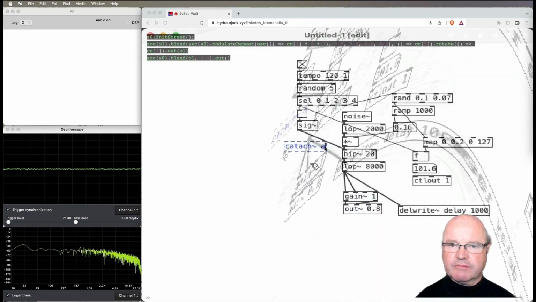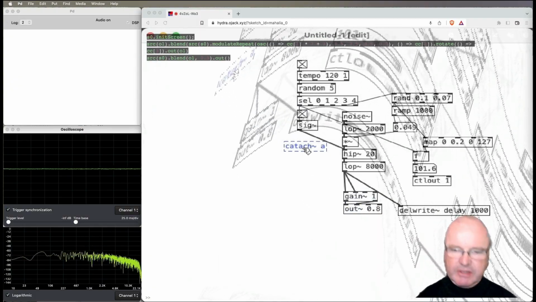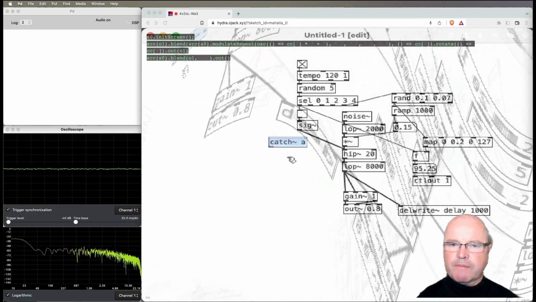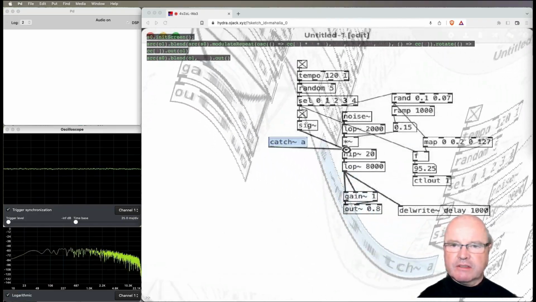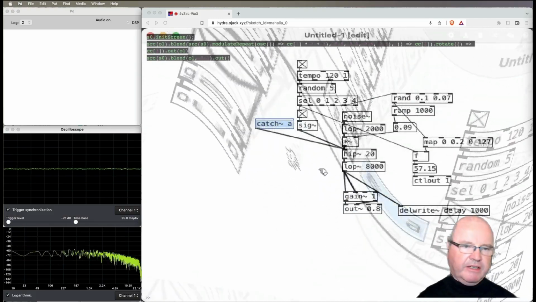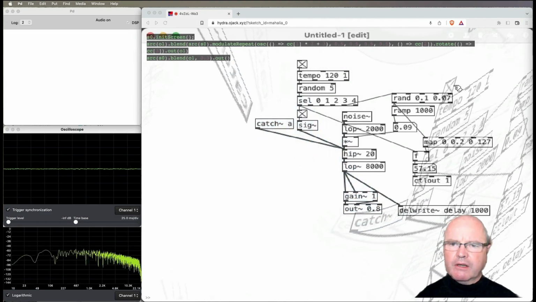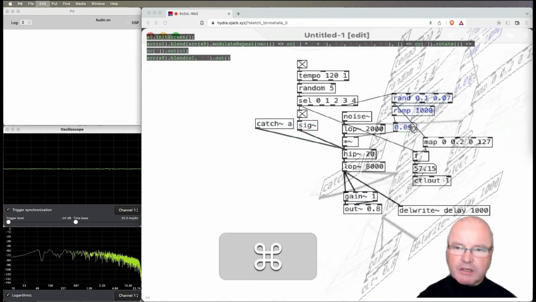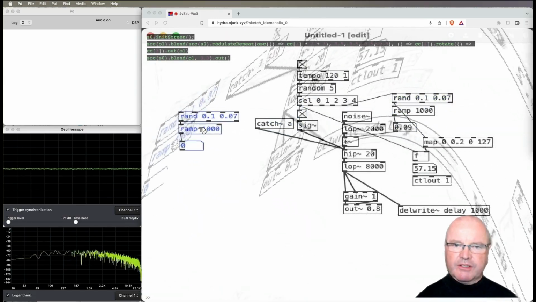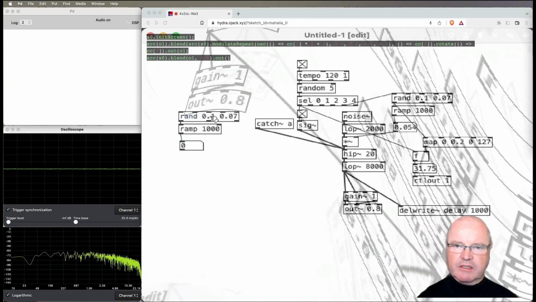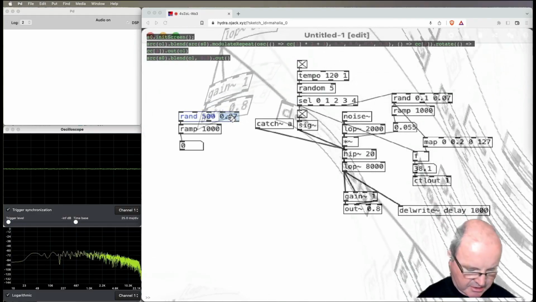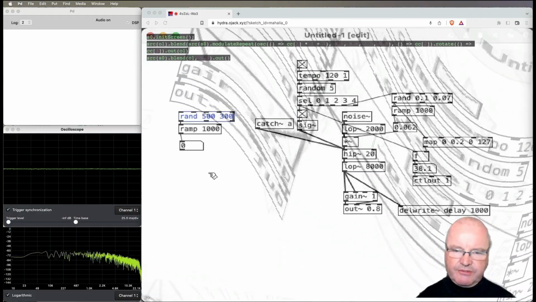I'm just going to give it a name of A for audio, just fairly simple. So I can just pass that into there, so the signals that are delayed will come back in a feedback loop. So we're going to create now some change to that delay. I'm going to use this structure again because we're going to randomly change a whole bunch of things, including in this case the delay time. So there's some values for that.